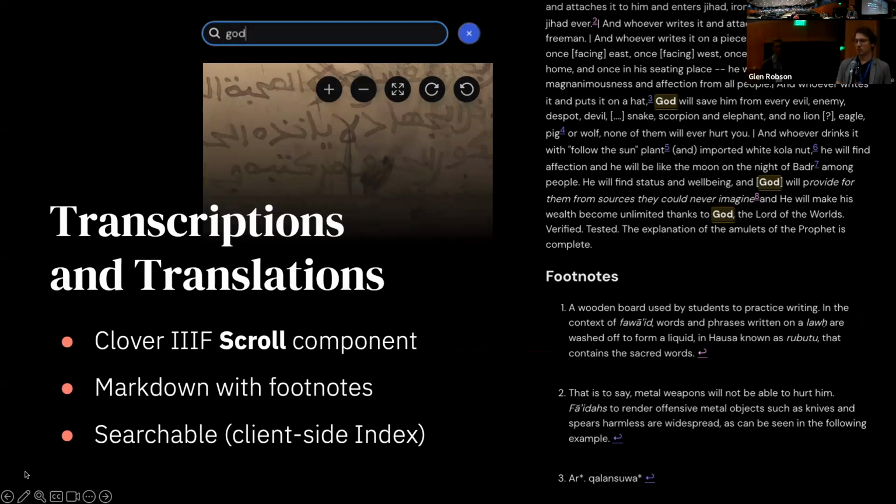and on page generation, we also created a client-side index that walked through all of these different annotations, allowing the user to quickly search through both the Arabic and the Latin character sets. I'm not fluent in Arabic, but it works technically. And then, on screen, you can see a user has searched for and found 3 instances for the string God, and also see the Markdown footnotes.